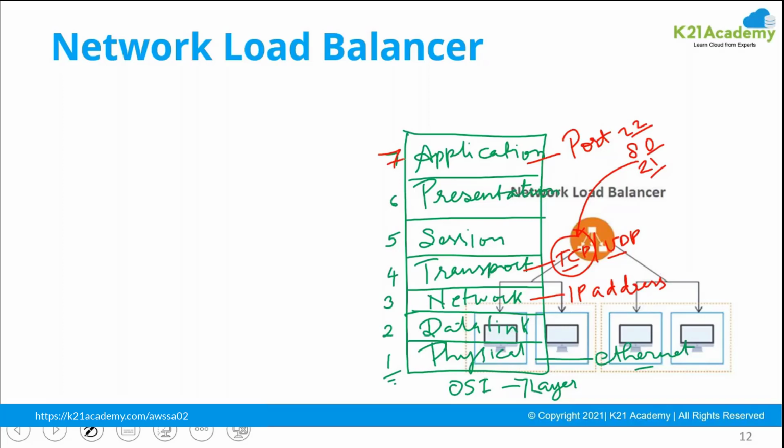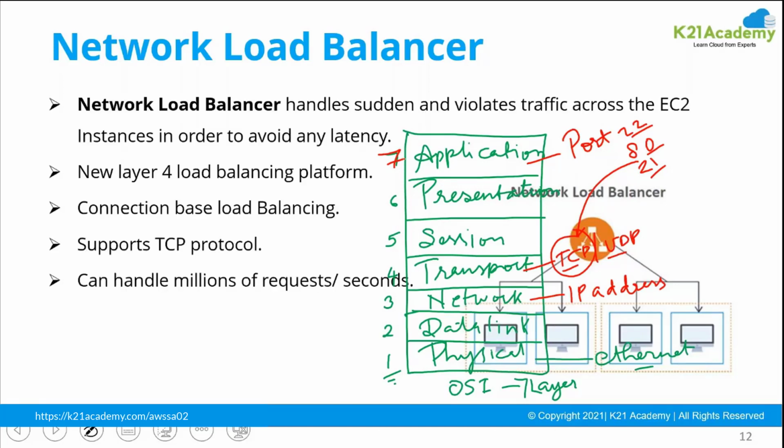So these are the different layers. There is a lot of theory, and I could sit with you for 4 to 5 hours to explain the 7 layers. But for us, it is more than enough to understand that when we talk about the MAC address, it is my 2nd layer. When we talk about the cables, it is my 1st layer. When I talk about the IP address, this is my 3rd layer. When I talk about TCP and UDP, it is my layer number 4, the transport layer. And when I talk about the visibility of the port number, specifically which service, then it is my application layer which gives me that visibility.